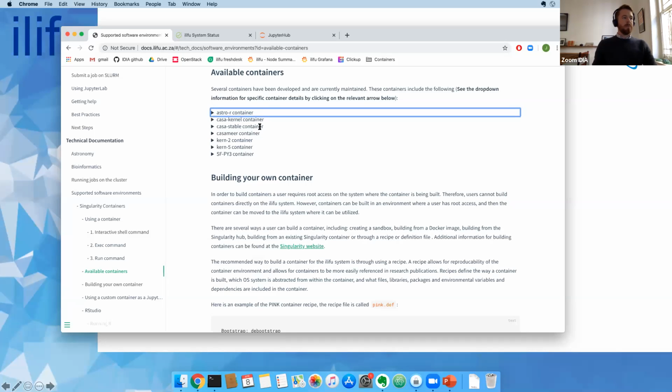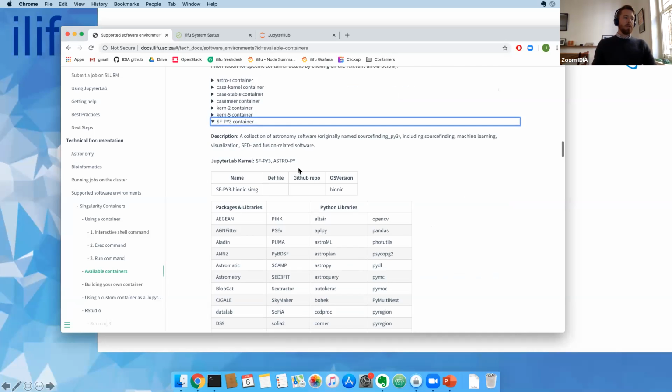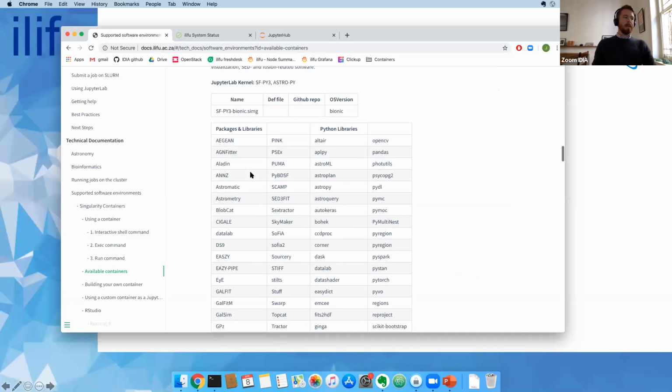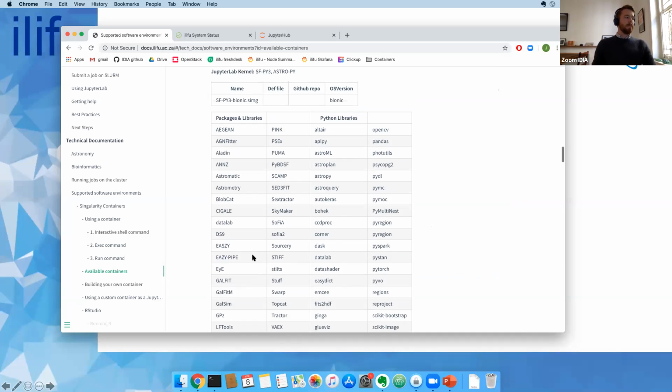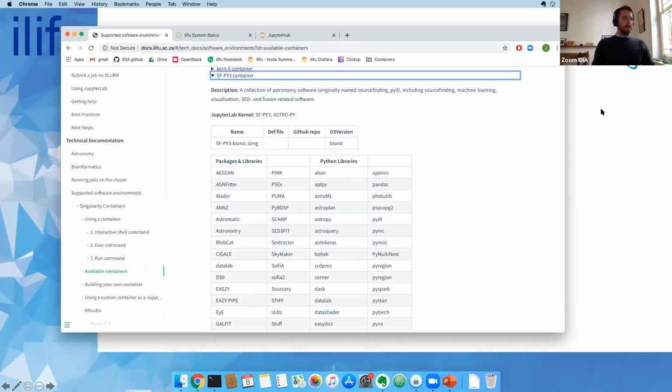It's not a full comprehensive list of all the containers available. These are just the original containers that we mainly support. So the project containers are not shown here. But here you can see all the Python libraries and the astronomy packages related to the source finding container. All right.